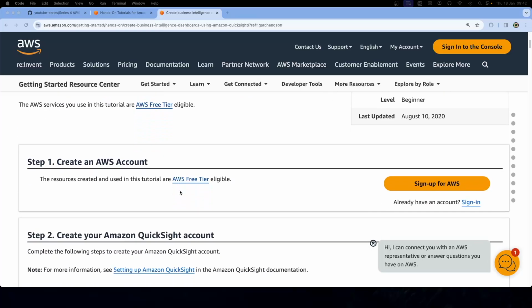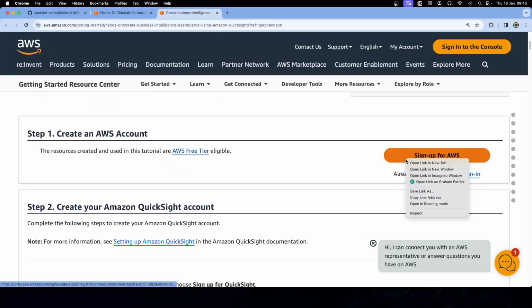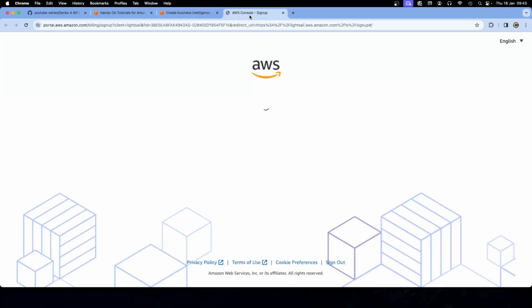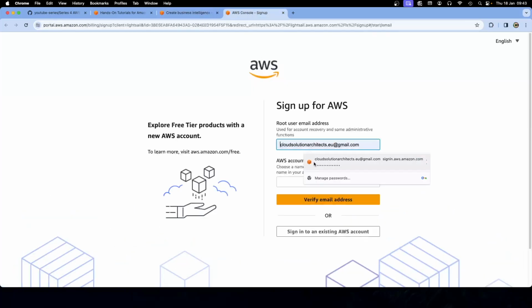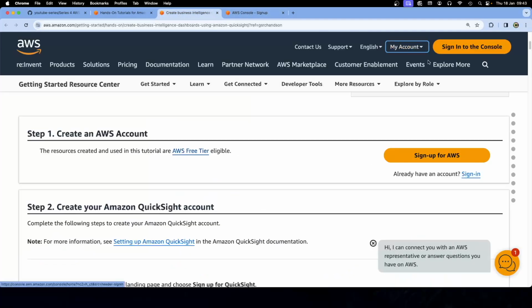Okay, so let's get into where it says sign in to AWS. No, this is sign up for AWS. I want to sign in, which is this one, sign in to the console.